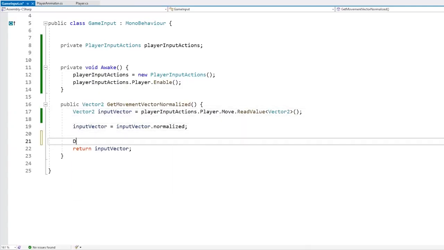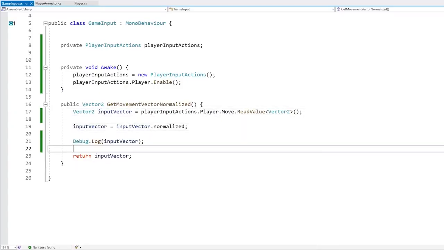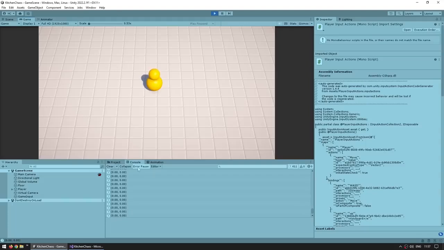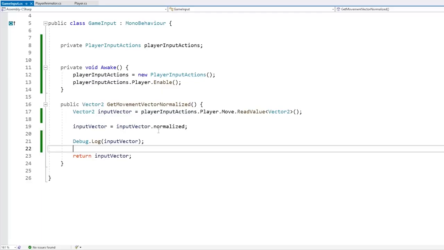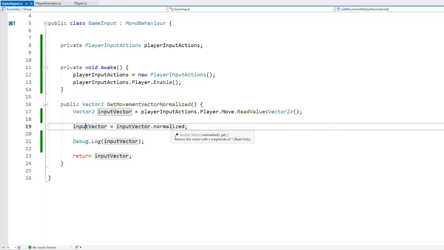So let's just do a Debug.Log just to make sure. So let's test. So here we are, and the output is 0, 0. Now I press W. There you go, +1, -1, left, right, and all of the ones in between. All right, awesome. So we have the new input system, all of it working flawlessly. Also, by the way, over here, we can normalize the input just like we were doing previously.